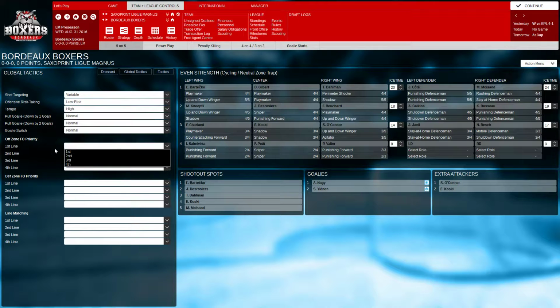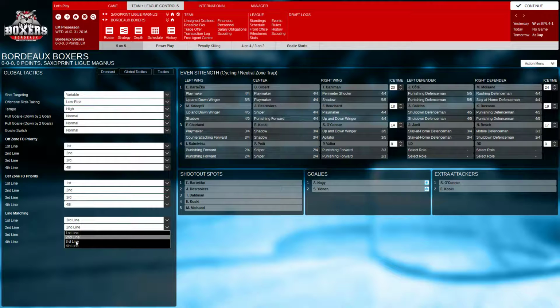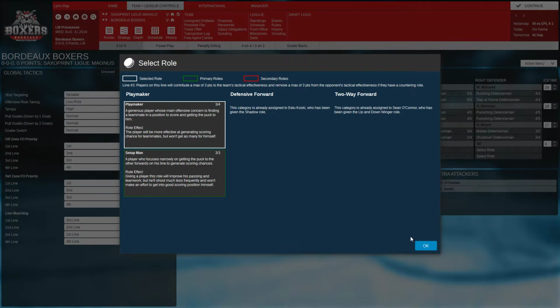Okay. For the offensive zone, we want you first, you second, you third, and you fourth, obviously. Defensive zone priority, first, third, second, fourth. Pretty much as is. Line matching, I want you to go up against the fourth line, you to go against the third, you against the first, and you against the fourth if I could do that. Third, fourth. See, this I don't like. I would like you to go up against the fourth. So 3, 2, 1. Basically I want our third line to be our shadowy line, to keep them bogged down a little bit. That's all you can do.